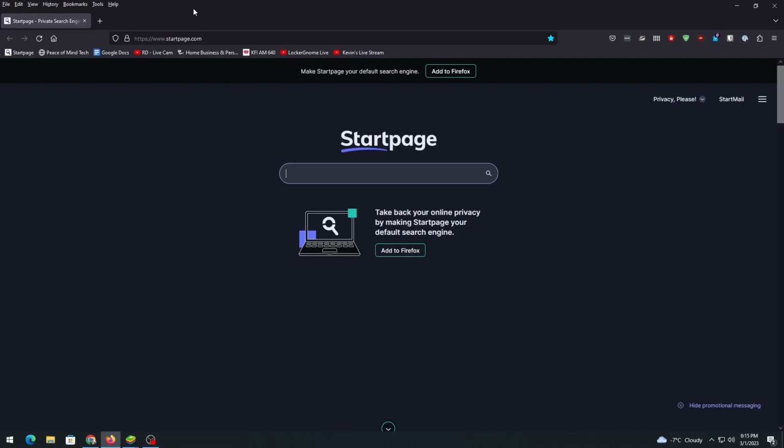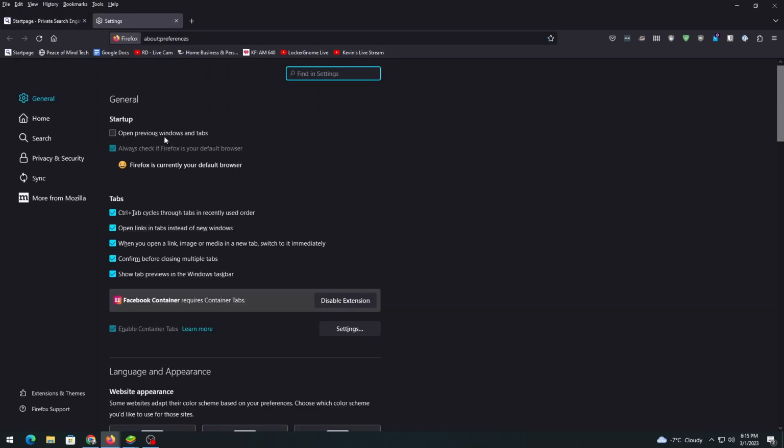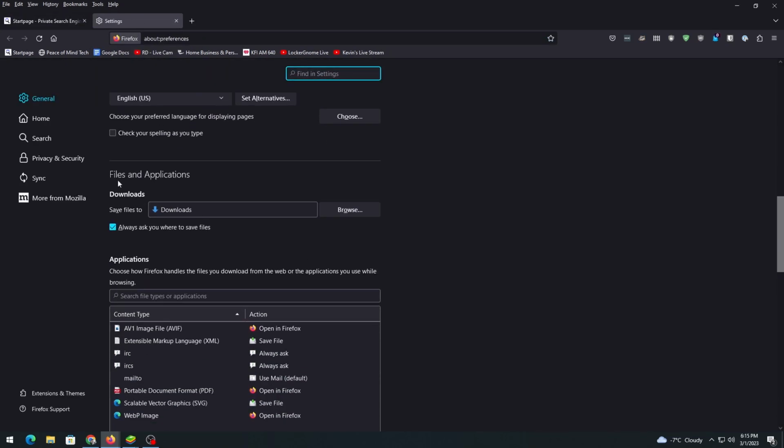Now, let's take a look at what I'm talking about. Alright, so let's show you where you can tell Firefox that you want to have the choice of where you download files to. So at the upper left-hand corner, you can see a bunch of menu options: File, Edit, View, History, Bookmarks, Tools, and Help. If those menus aren't there, you can right-click on an open area above the tabs, and then left-click on Menu Bar to put a check mark there. So we'll left-click on Tools, then we'll go to Settings, and then we'll scroll down to the General tab we're on. That's by default the first thing you'll see when you open Settings.